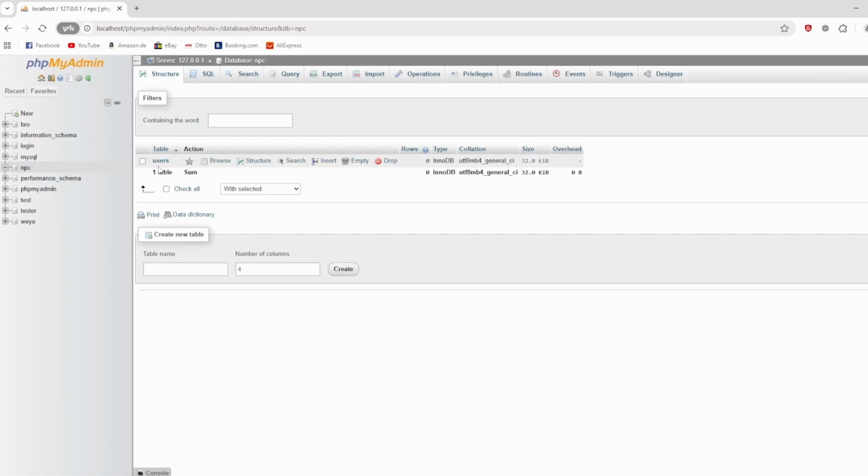Again, for those who don't know SQL, you usually have a database. This database oftentimes is responsible for your project, so you create one single database for one project, but you can also have multiple databases for a project. That's up to you. But oftentimes, especially for small projects, you will have one single database for one project. Inside of this database, you can now create different tables. So you could have a table for all of your users.